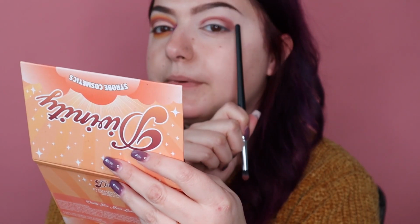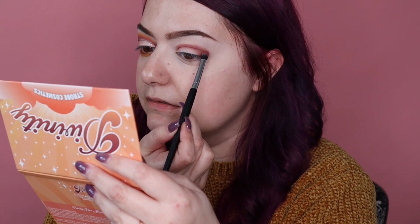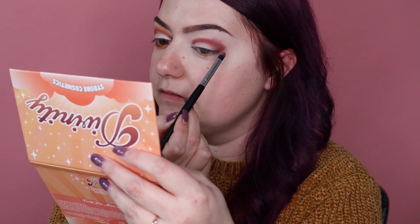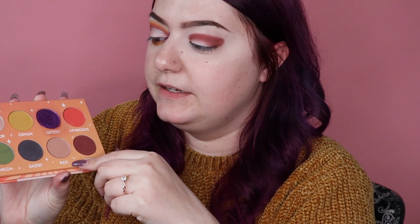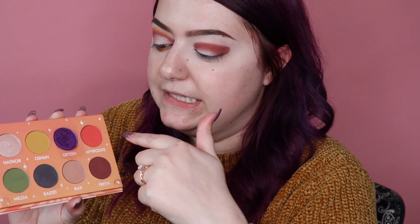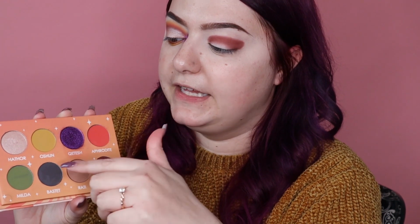So I'm going to bring this up a little bit more and then really pack on the color to make the shade deeper, and then from there I'm going to blend it out with a couple different colors. I did originally start doing something else when I started this look, so I'll explain exactly what I changed. Originally I was going to blend it out with this shade, and then I decided that I was going to blend it out with this shade, which I had already started to do, and I knew I wanted this shade to be my inner corner. When I did that, I realized that I just didn't like the way that this looked in the inner corner, and I felt like I needed more to build up the look and add more dimension to it.